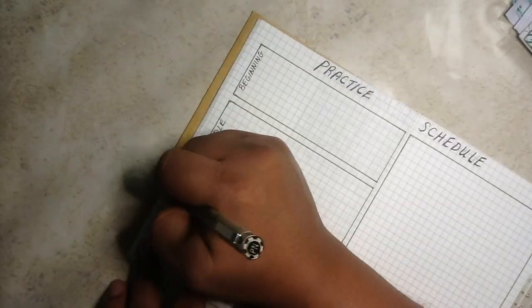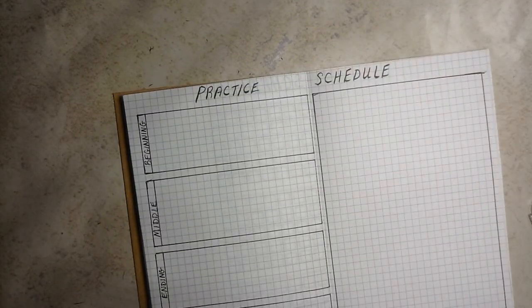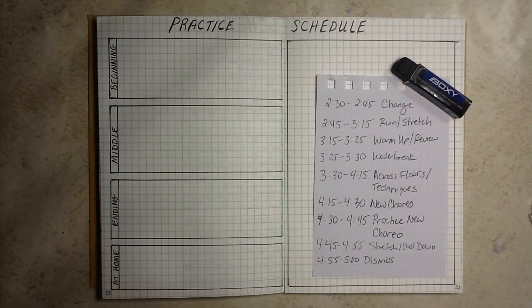Now, this practice schedule that I'm doing here is actually a rundown of how practice will typically go, from the start of practice, the middle of practice, the ending of practice, and then what is expected for each member when they are at home, like what type of practice they need to do at home. And here's an example of what I like to do in some of my practice schedules.